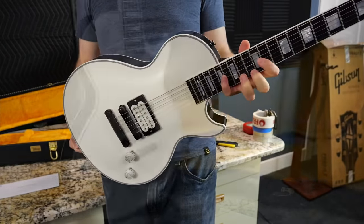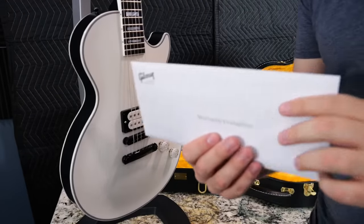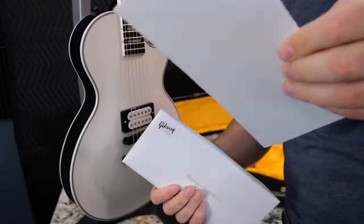Well, what kind of case candy does this come with? Typical warranty evaluation where they tell you all the small little flaws about it.